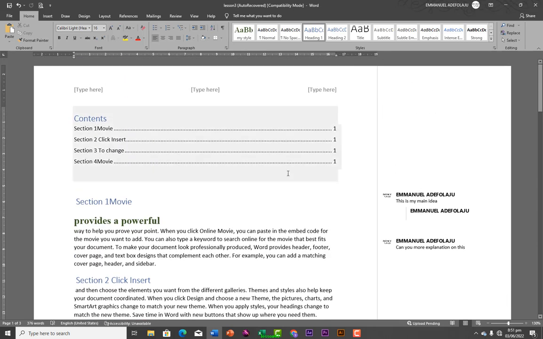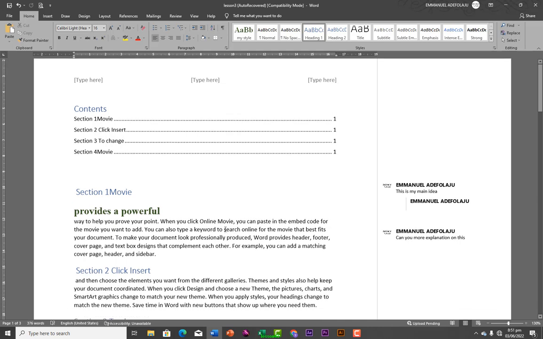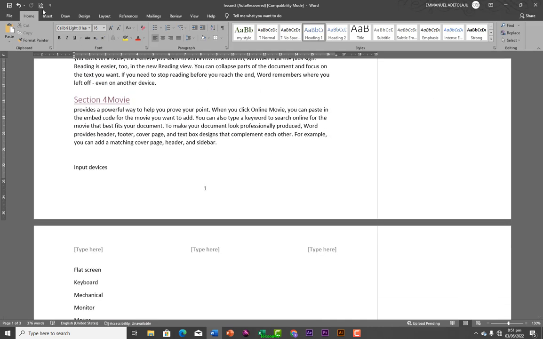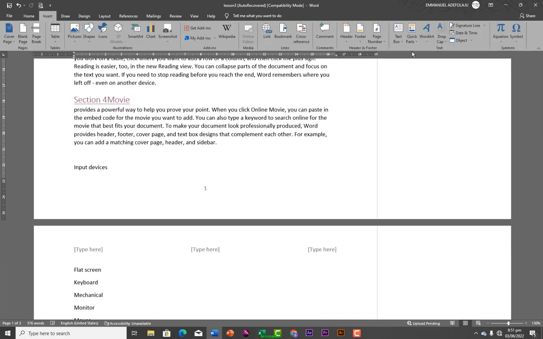So you have your header and your footer under insert. We're almost through with insert, and I'm sure that home and insert are the longest parts of this tutorial. By the time we get to draw, design, layout, we won't spend much time at all.